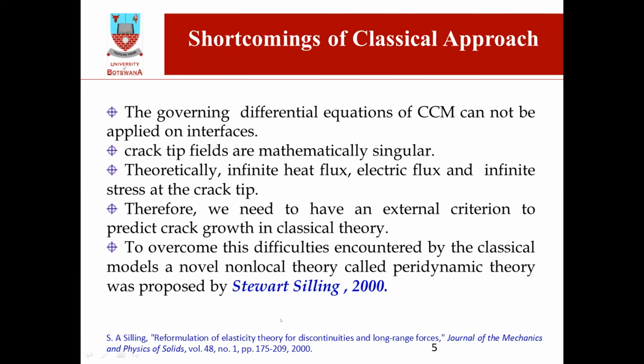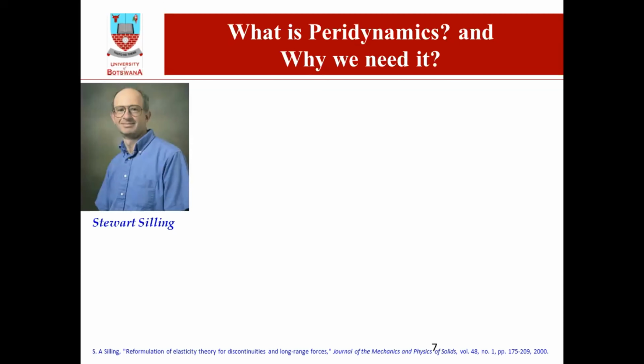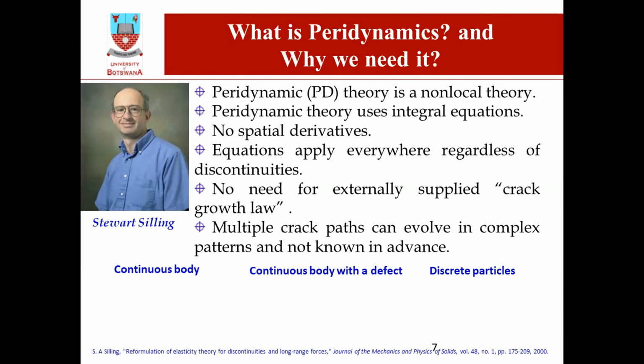So to overcome such difficulties or drawbacks of continuum mechanics, Stewart Silling from Sandia National Laboratories devised a relatively new technique called peridynamic theory. This peridynamic theory is a kind of meshless theory, so it has its own beauty. I'm going to say a few points about this peridynamic theory. It is a non-local theory.